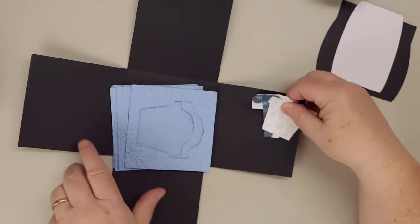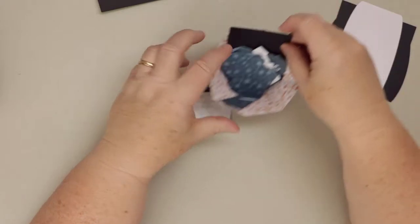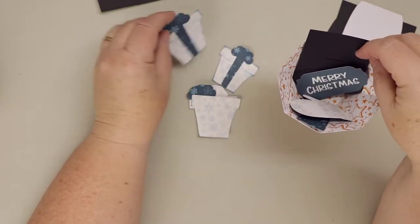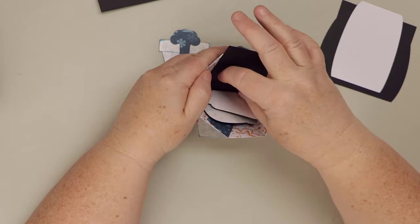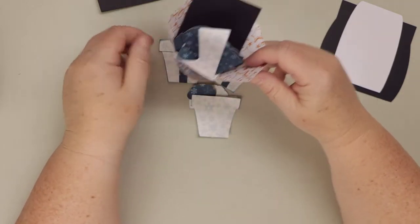So let's put that just up here out of sight for a minute. And the other ones are in here. So I kept them in here so I don't lose them. And we also have an optional print and cut tag, and little arms and the top of the head and the hair. So that's all in there.